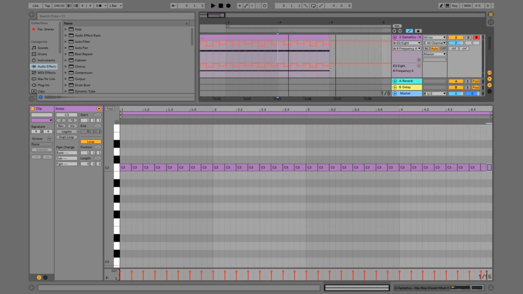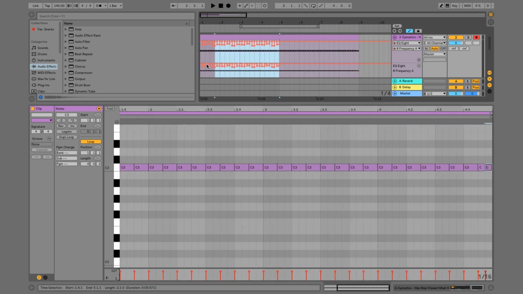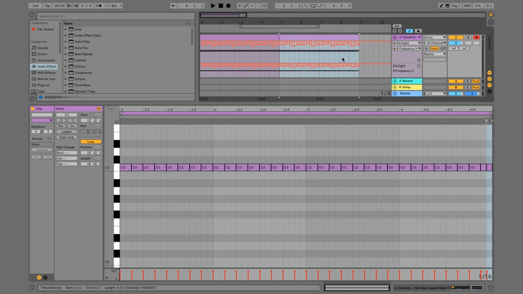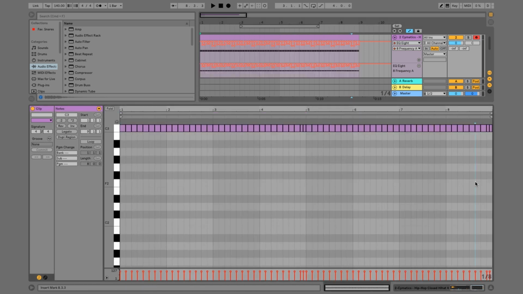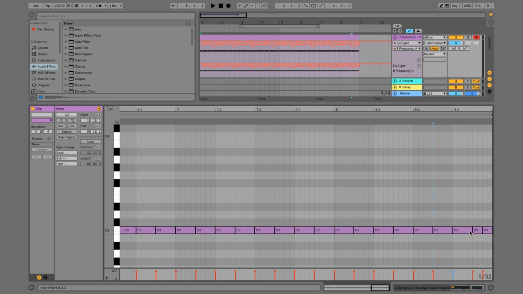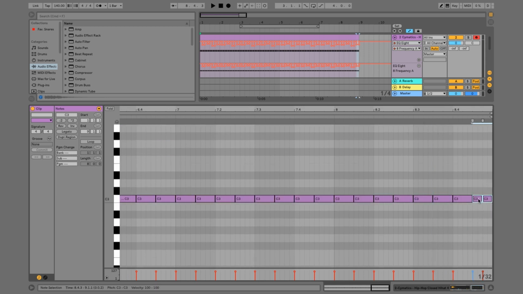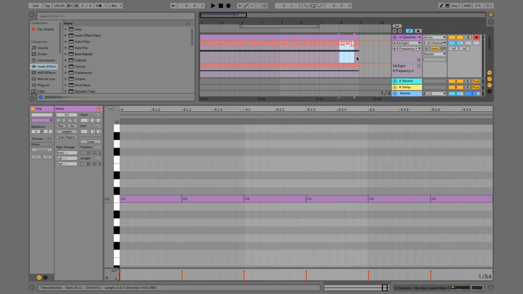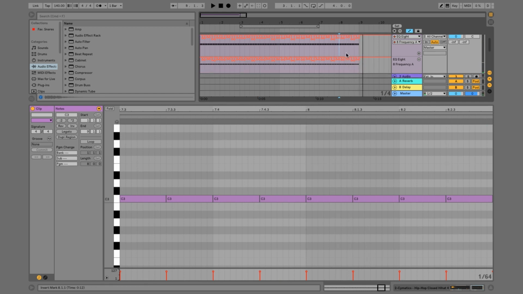Like so. And if you were to extend this into an 8-bar clip, let's just duplicate all of this and then consolidate it into one. You could, for example, just duplicate all of that, and it would give it a bit of a variation compared to the end of the 4th bar. Like so.